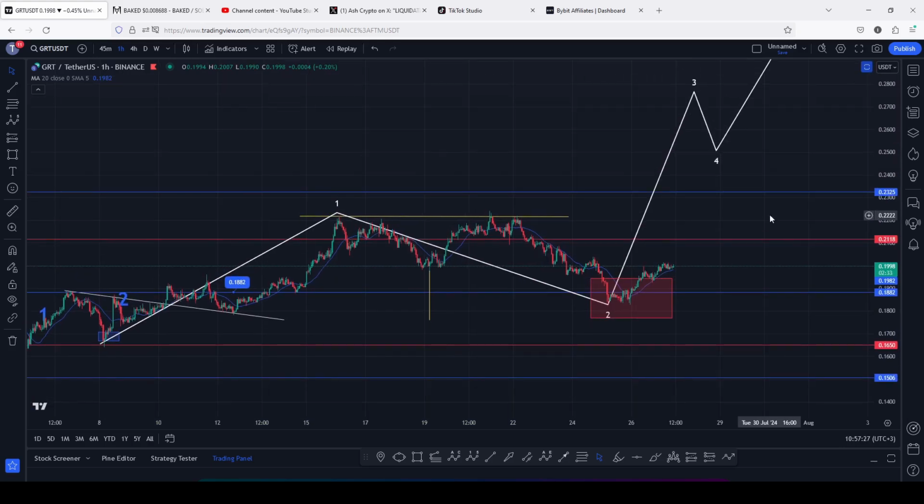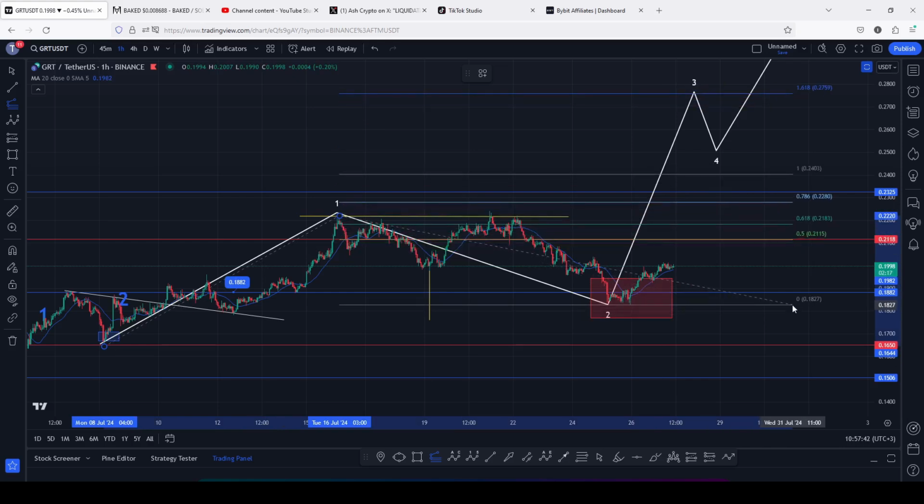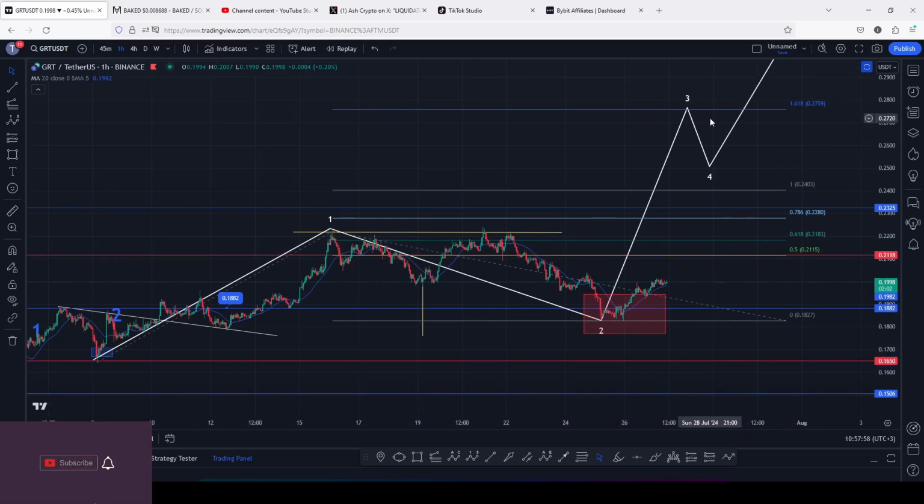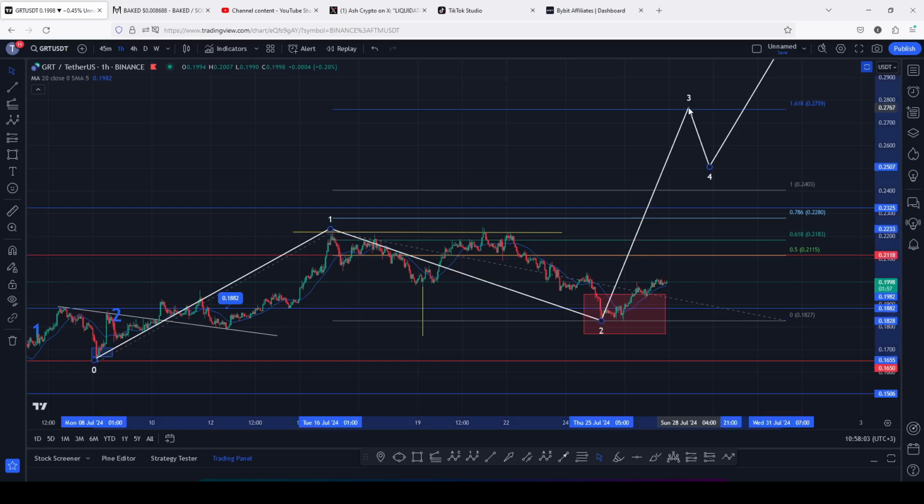In the next coming hours we can easily see the start of an impulsive move to the upside in this Elliott wave count 3, whose minimum target areas can be given by connecting the trend-based Fibonacci from the low of the first wave to the high of that Elliott wave count 1, then dragging the fibs to the low of the second wave. That gives me a minimum target area for the third wave at the fib level 1.618, which perfectly lies above the 0.2759, and that is my first target area that I have my eyes on once we continue breaking above significant key areas of resistances and significant highs.